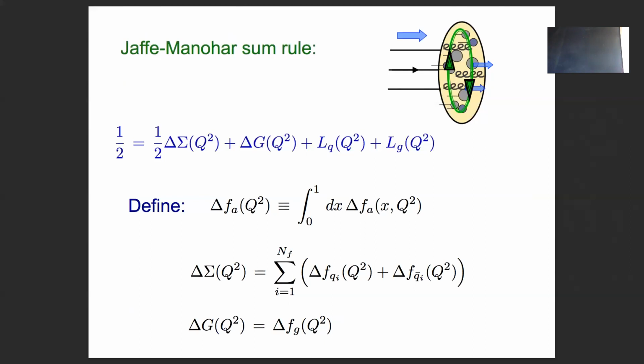We can do both canonical, so Jaffe-Manohar, and kinetic would be the G. That would be the LG, right. And gluon would be also related. I would expect that you start seeing a difference in evolution, say, of LQ between Jaffe-Manohar and kinetic, and it would be really interesting to see how this effect comes in. If you want to be really serious, you would have to decompose this into flavor singlet and non-singlet contributions. The singlet is what matters here, but for full evolution you would have non-singlet contributions and so forth.